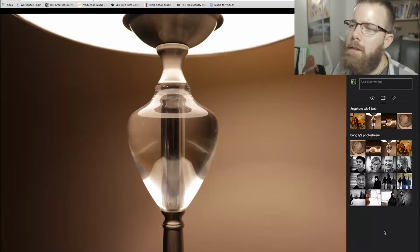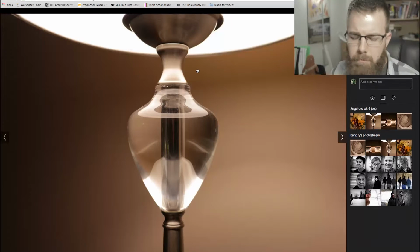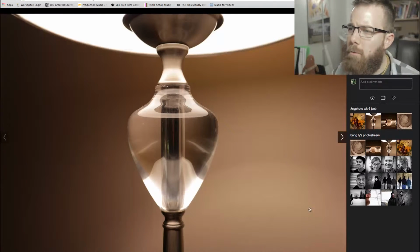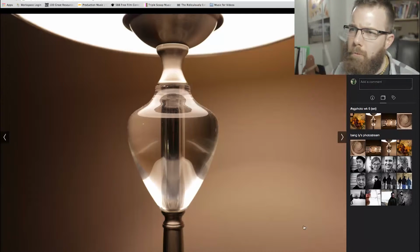Shooting a light source. This is a funky looking lamp. Cool. Very sharp. Awesome. Exposure-wise, looks like you pegged it as well. This is pretty damn good exposure for the first shot here. And this is a more interesting shot anyways. Again, not a hell of a whole lot going on with it, but it's an interesting lamp, and at least in the background there's a light gradient going from dark to light. So it is a little bit more interesting than the shot of the flowers. Other than that, it's a lamp, but for the purposes of the challenge, you got the exposure pretty damn spot on from what I see. Looks damn good.